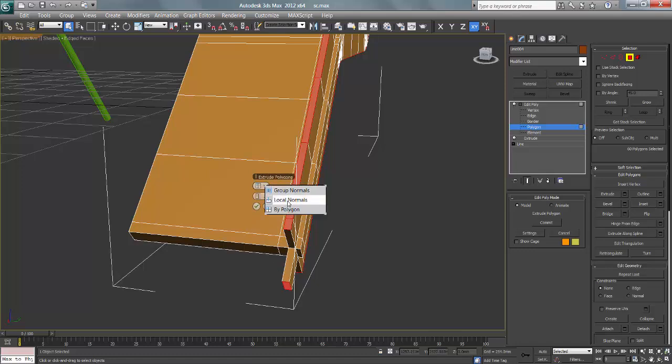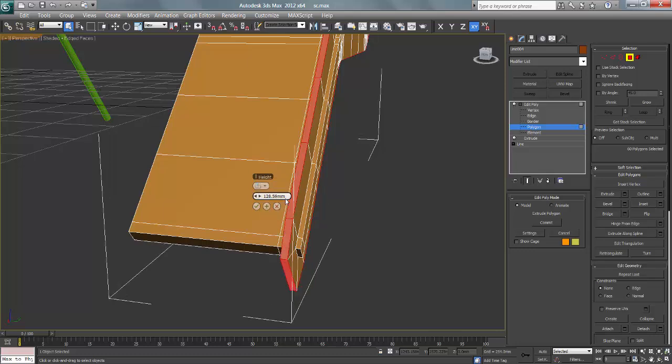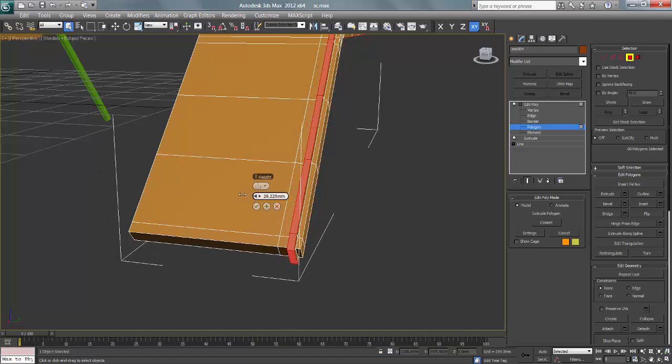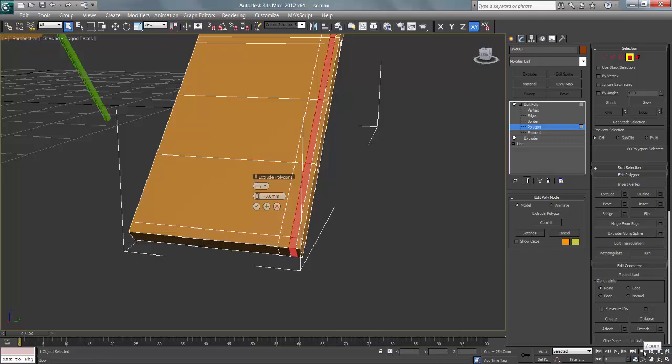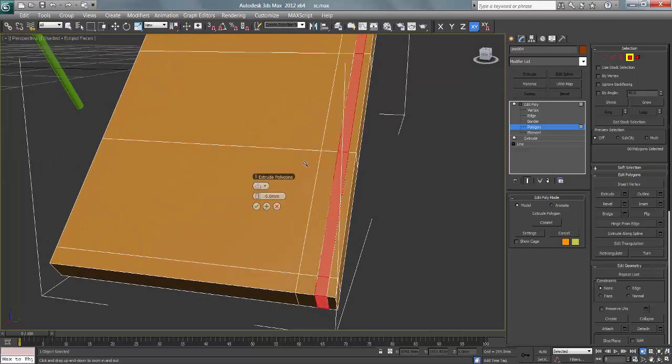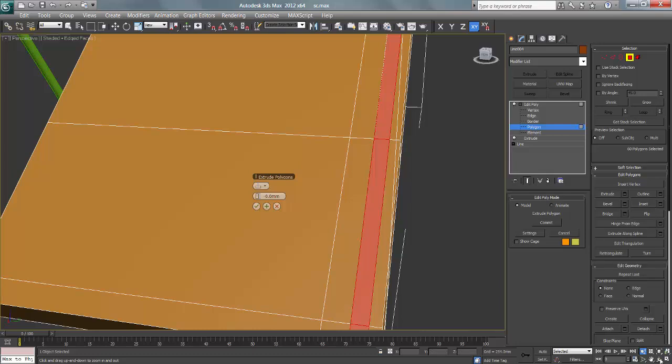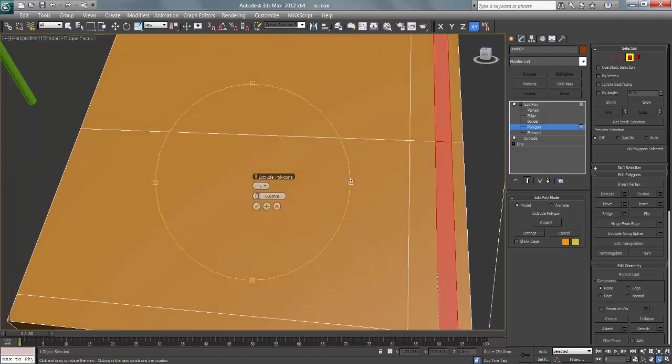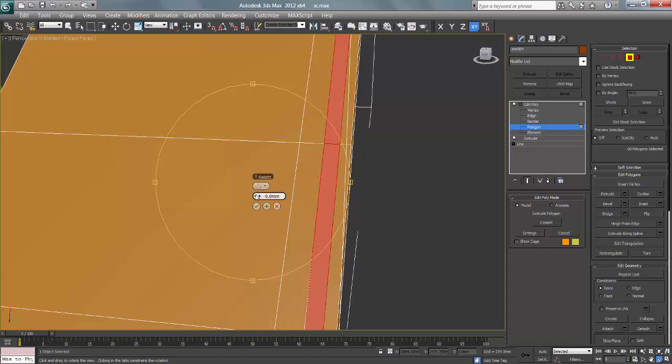I'll click on local normal, which is this, but still we want to go a little bit inside first. So I'll just zoom in, say orbit, and go a little bit inside.